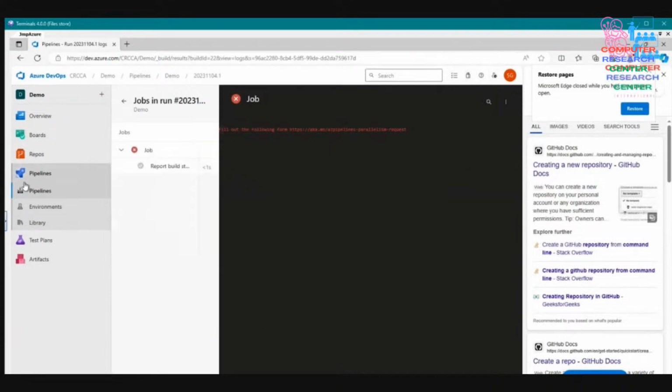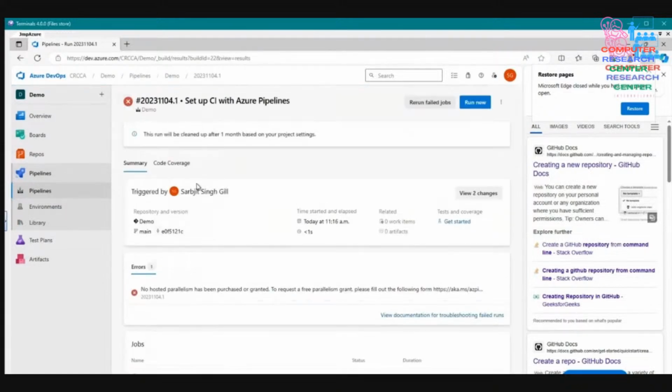So let us leave it there now and go to what we call our demo project. In our project, go back and see, this is actually the same error shown here, in details, right? So what happens is that we have not got the permission, we have not got the free agent unlocked. They keep it locked until you send them an email, fill a form, and they will unlock it for you. So that is one thing.